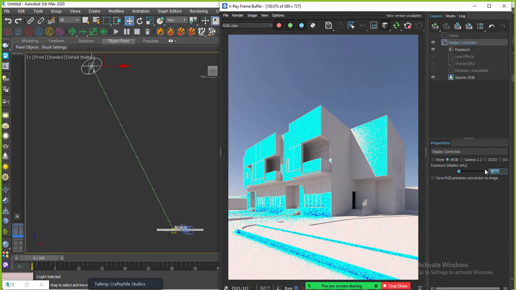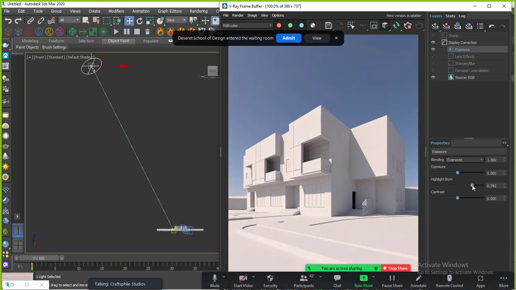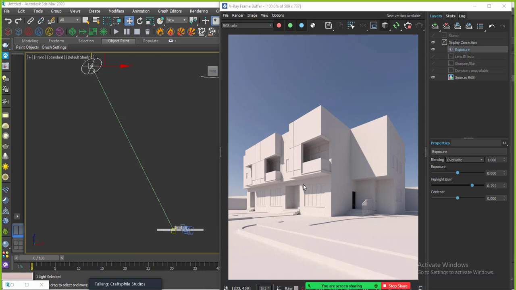Why? When you want to save, you will see that the exposure you set will not work. So all these areas are highlight and they are burnt. You will come to highlight burn, and reduce it. As I reduce it, immediately we are seeing a very nice image. No overexposure. You don't have to drag it down.